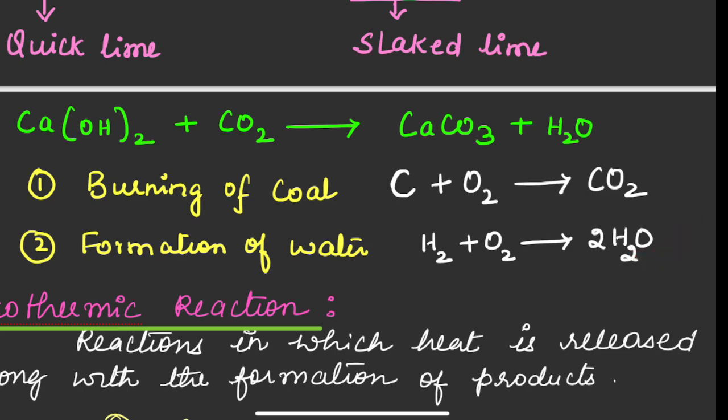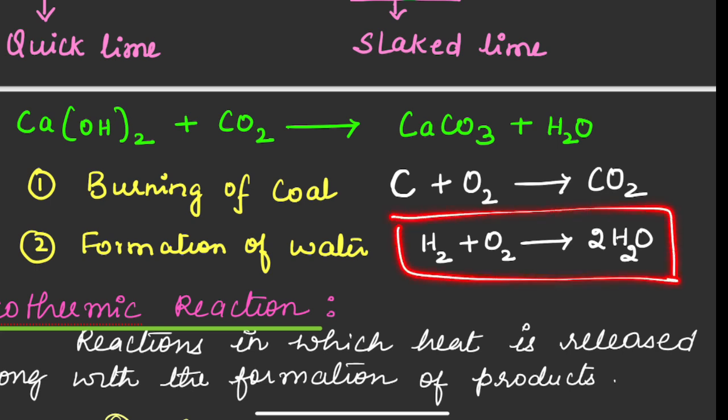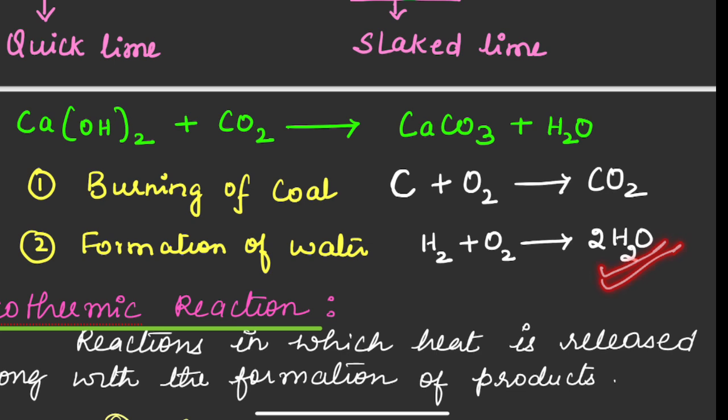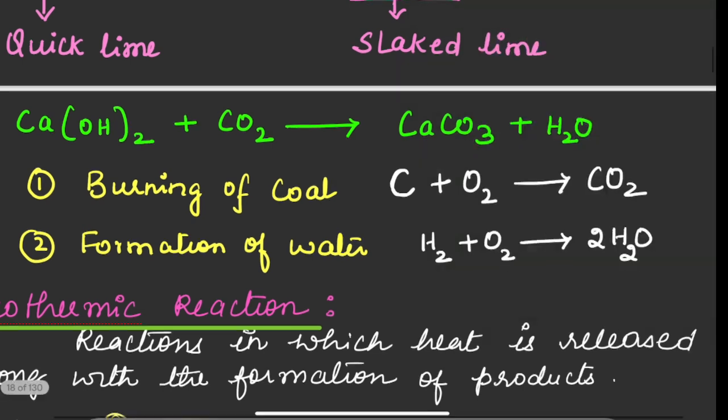Whether the reaction is balanced or not, I have already made a video on balancing the chemical equation. I have taught you the beautiful trick. You use those tricks and it is easy for you to balance the equation. Here find how many hydrogens are there? 2. And here you have 4. Therefore it needs to be balanced. So here if I write 2 hydrogen, you can see 2 2s are 4. 4 hydrogen and 4 hydrogen, it is balanced. And here 2 oxygen and 2 oxygen, it is balanced. So this is one more example for combination reaction.